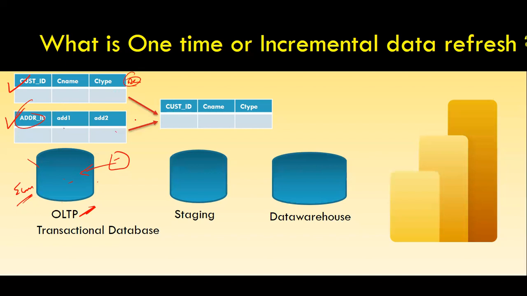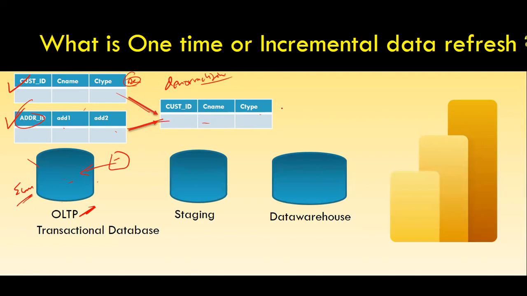What you do is take these two tables, merge them, and put the result in the staging table. You merge them yourself, because in a data warehouse we don't keep many tables. Customer and address details are put in a single table. This is called denormalization. You join these two tables and load each customer's data along with their address detail. The merge is a join condition, and then you load it here.